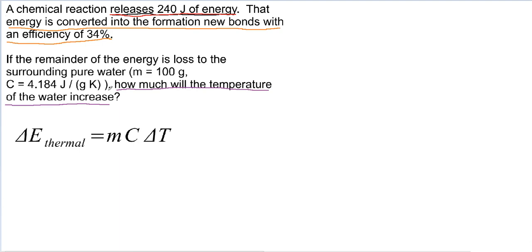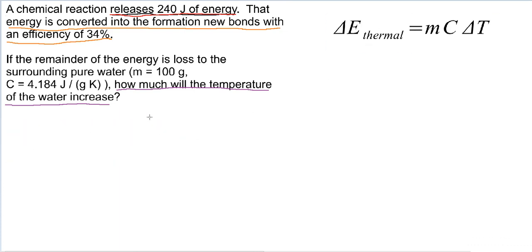So we talked a little bit in the lecture about how to deal with heat or thermal types of energy. The change in thermal energy for your system can always be found by taking the mass of your system, multiplying it by your heat capacity, and multiplying it by the change in your temperature. Now, the question is, how do you go about solving this? And the answer is to use the exact same energy conservation tools that we've been using previously. We're just going to be adding heat as a new type of energy.